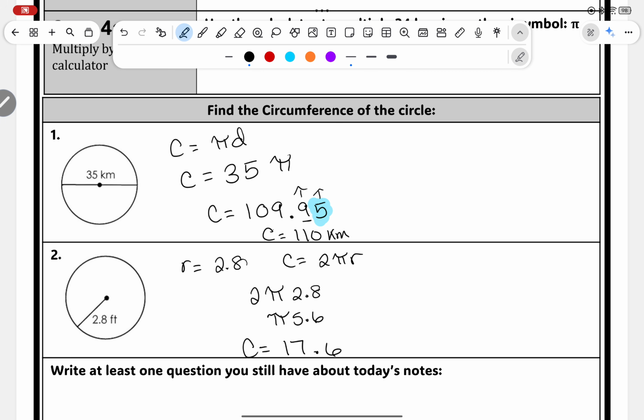Okay, so please make any notes you have. Again, I know I made an error earlier and it said to square pi or square my radius. You're multiplying your radius times 2 when searching for your circumference.